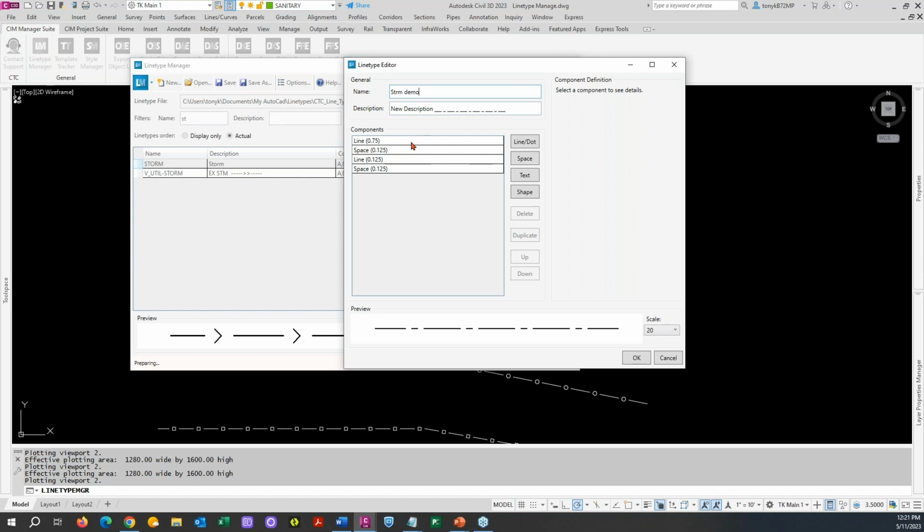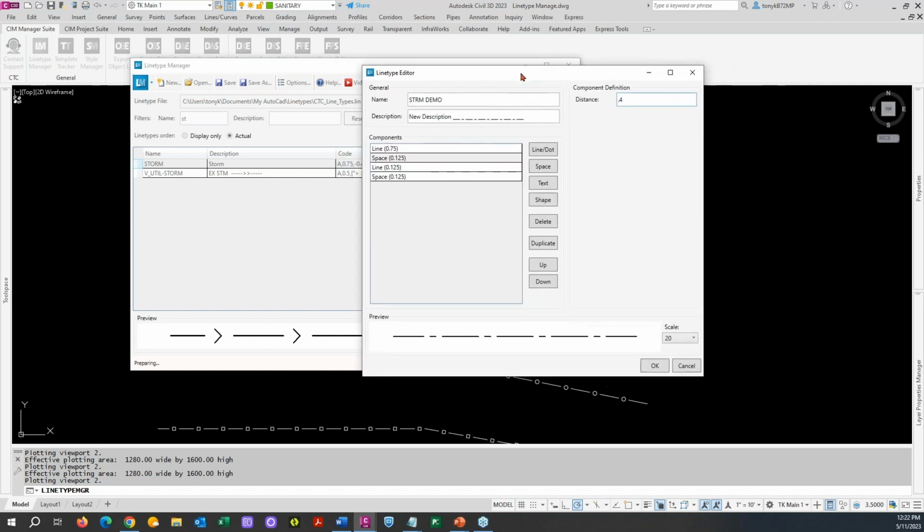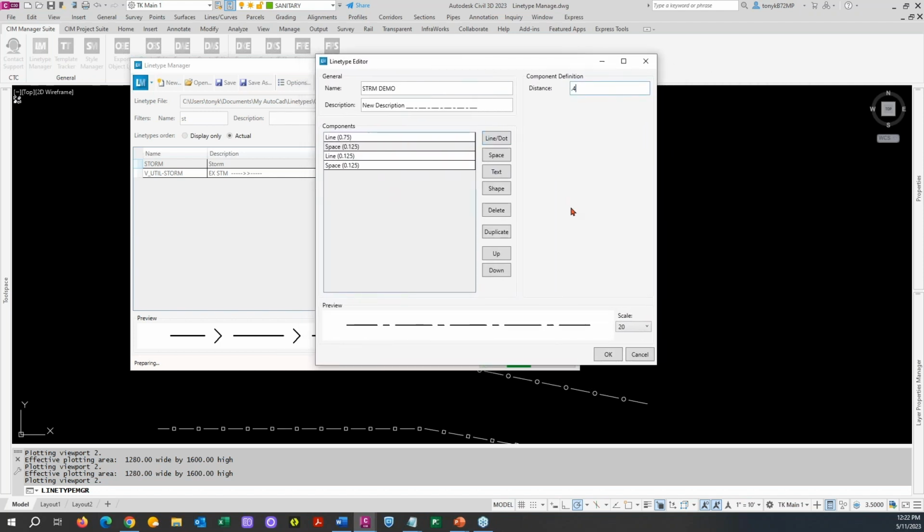And it comes with this right away. So in this case, we're gonna use the shapes, and we're just gonna allow it to start right away with this 0.75 line. If I click on that, here's where we would make that adjustment. So then we're gonna put a space in there, take a shot at what we might want that space to be. I don't remember what it showed before. I could pull that aside if I wanted to see. But let's do that.